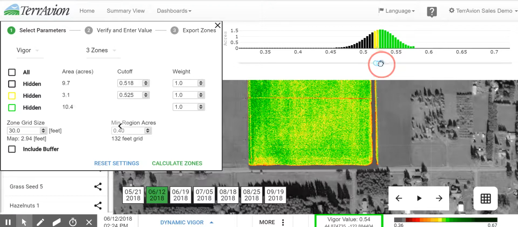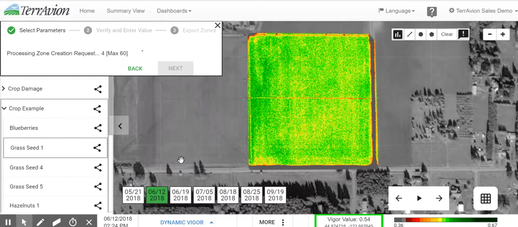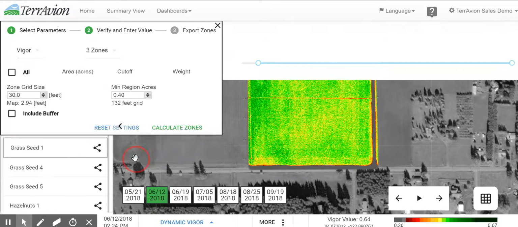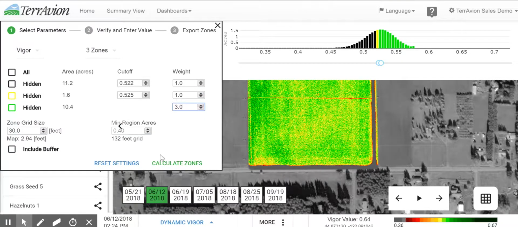I'm going to go back to what I had it set at, but where I felt my high vigor zone was being underrepresented, I have another feature over here, a weight feature. What this feature does is it makes whatever zone I've created, so we're looking at our high vigor zone, a little bit more prominent if I add weight. So I'll add weight to this, and then I'll click calculate my zones. Okay, and now I think I'm seeing something that I like a little bit more. I might even go back and add a little bit more weight to that zone.